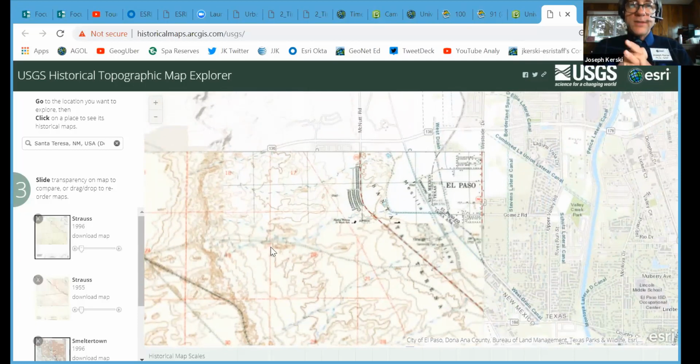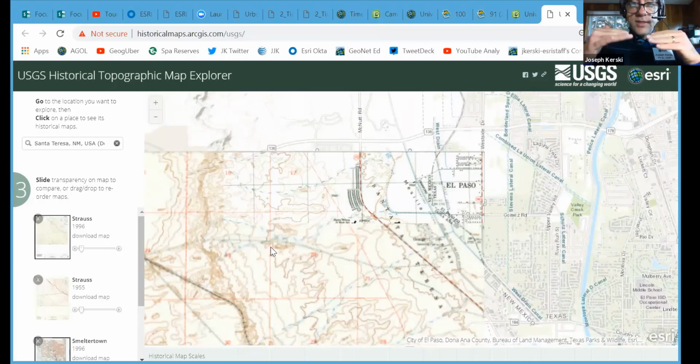And I just wanted to plant this seed for you all, folks. Let's say you use the same historical topographic mapping tool for looking at other changes around the landscape. It doesn't have to be urban growth, which is what we're focusing on here, but what if it's construction of a reservoir? What if it's a new pipeline or a new power line or something like that that changed the landscape in some way?